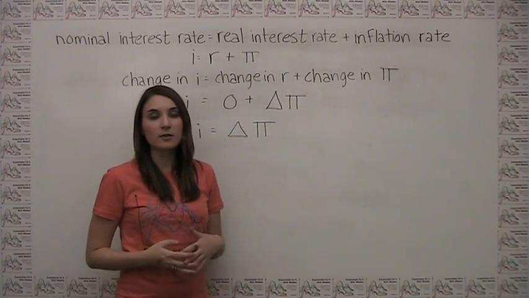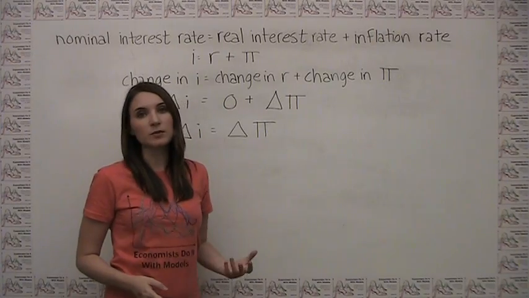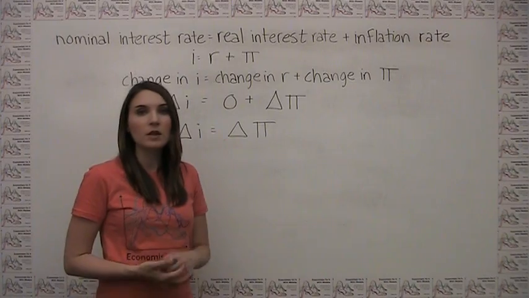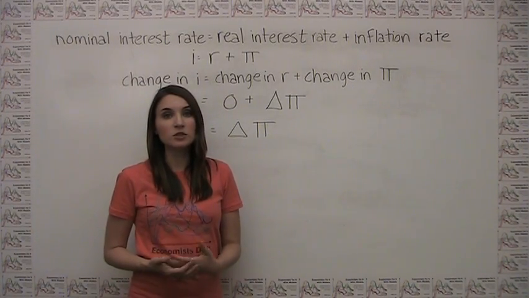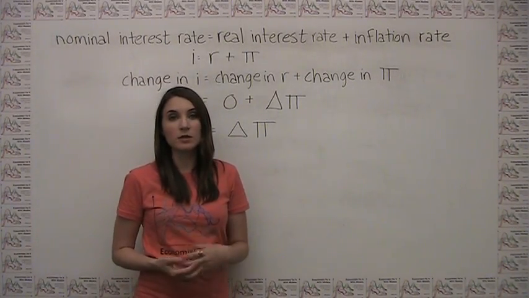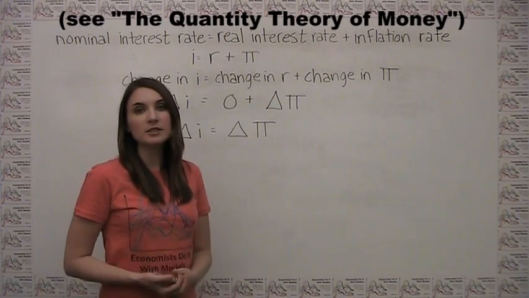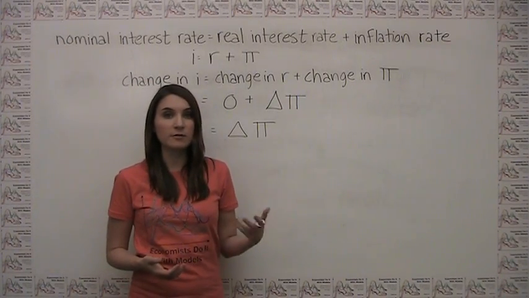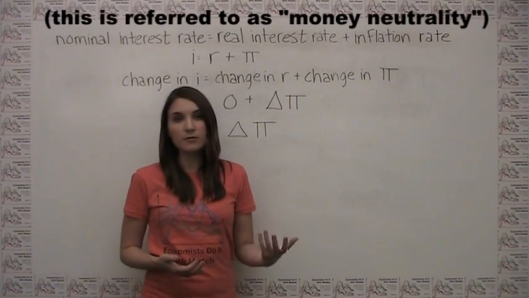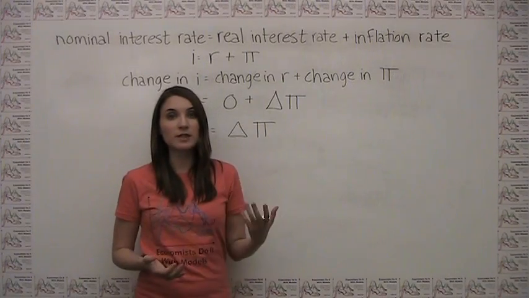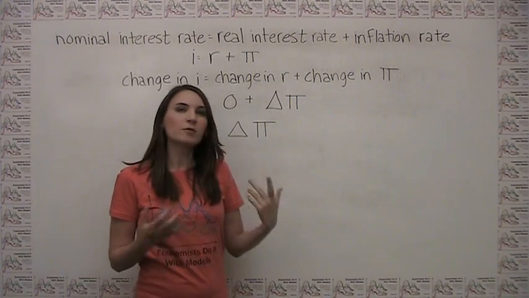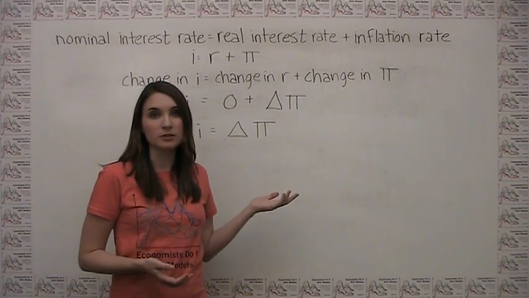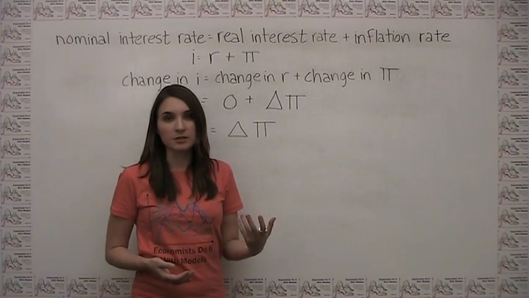The Fisher Effect states how in response to a change in the money supply, changes in the inflation rate affect the nominal interest rate. The quantity theory of money states that in the long run, changes in the money supply result in corresponding amounts of inflation. In addition, economists generally agree that in the long run, changes in the money supply don't have an effect on real variables. Therefore, a change in the money supply shouldn't have an effect on the real interest rate. If the real interest rate isn't affected, then all changes in inflation must be reflected in the nominal interest rate, which is exactly what the Fisher Effect claims.